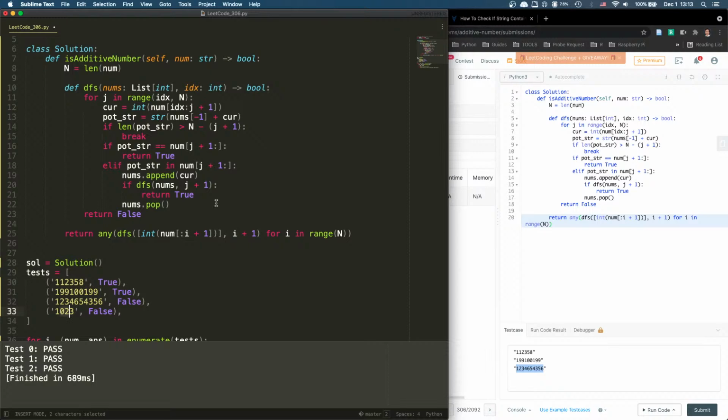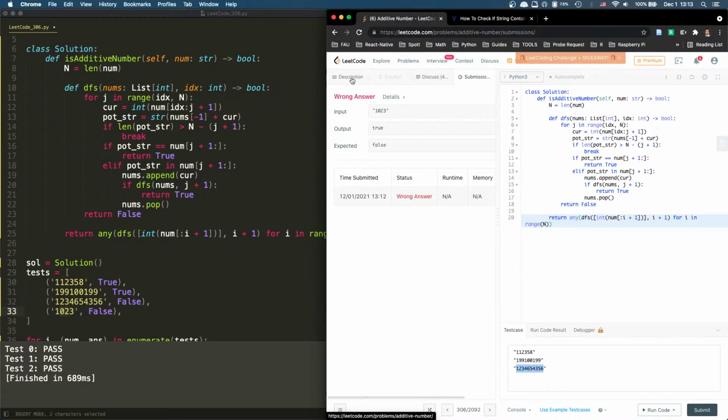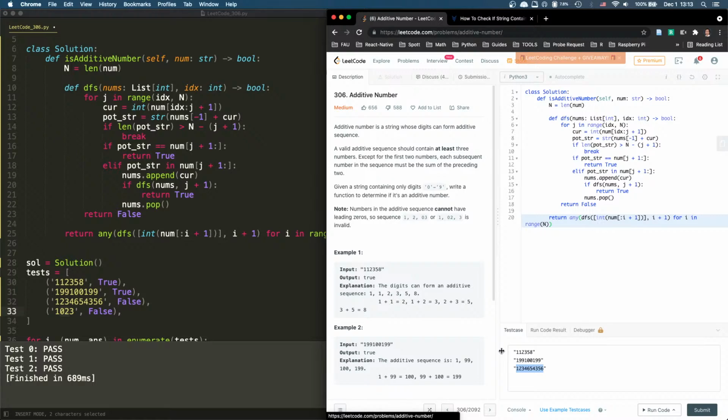I cannot have leading zeros. I'll have to code that into the logic. There's no leading zeros here, unless we start with a 0. That will be very unfortunate, which I actually think they might. They might actually do this: 0, 0, 1, 1, 2.